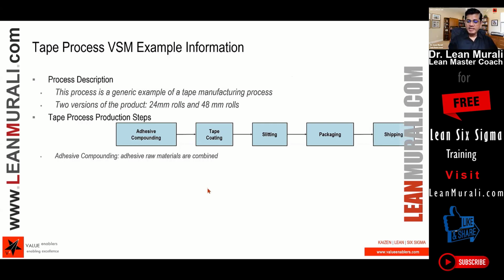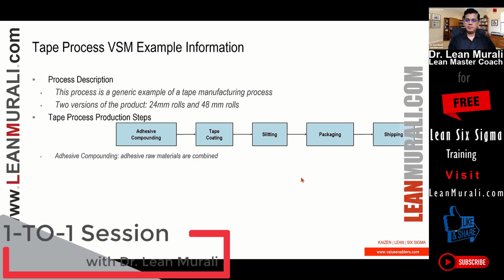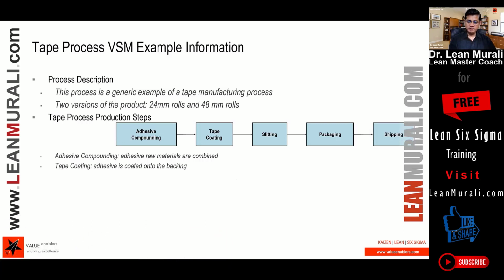There are a lot of adhesives and it's mixed. So adhesive materials are combined. This is what I mean by the materials being combined. At various stages, various chemicals are added and mixed. It's called a kettle in some places. It's called a reactor in some places. Yeah, resins. Resin is also a form of adhesive.